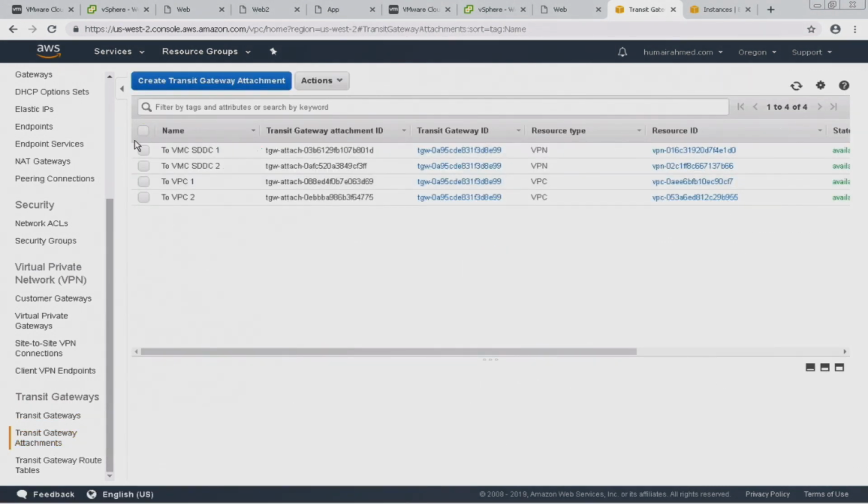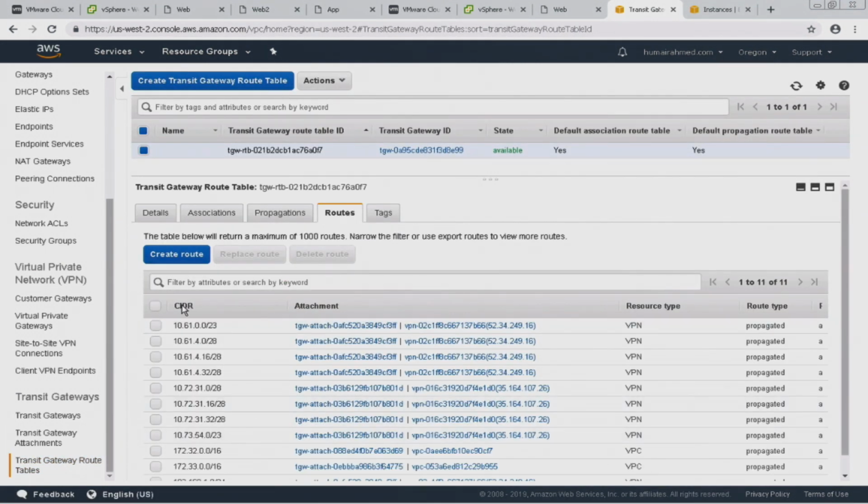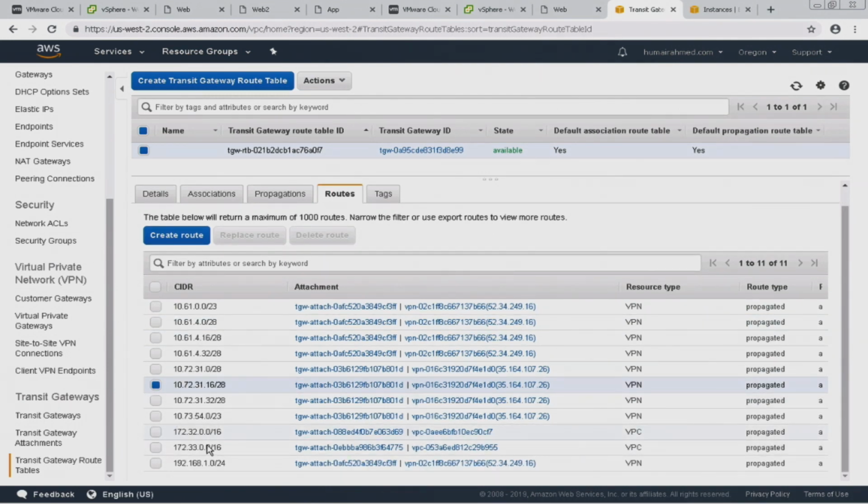And you can see I have a number of attachments. I have an attachment to both of my VMware Cloud on AWS SDDCs, and I also have attachments to two of my native AWS VPCs. If I go under the Transit Gateway route table, you can see I have routes to that web network segment in my second SDDC. And this is the route to my first network segment in my first SDDC. That's the app network segment I wanted to actually show. And then I have two subnets here to my native AWS VPC. Okay. And notice the attachment type for the SDDCs is VPN.